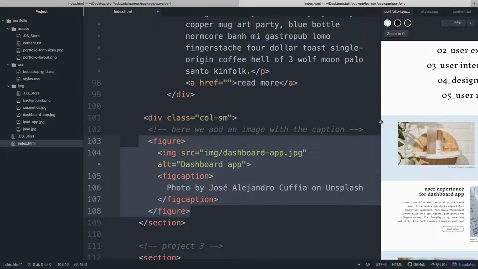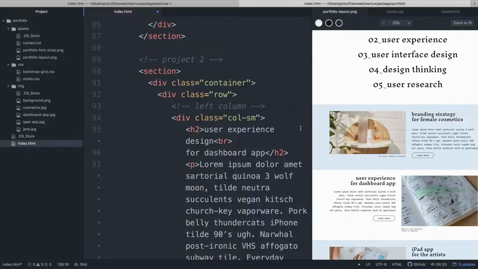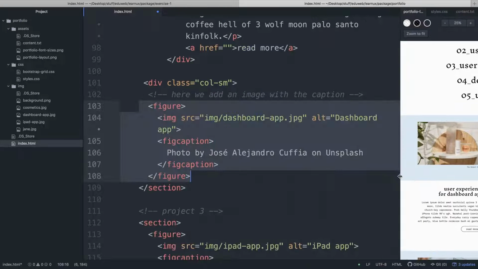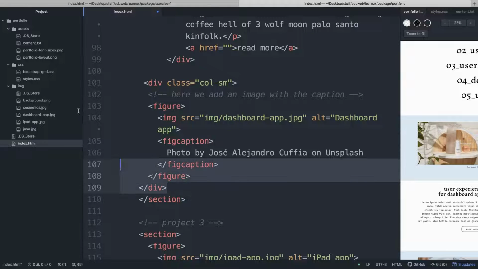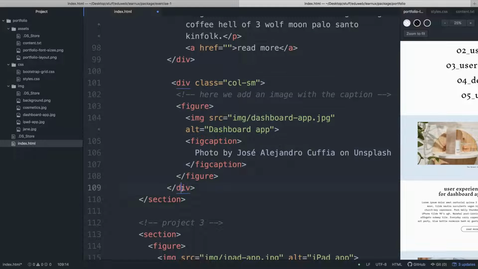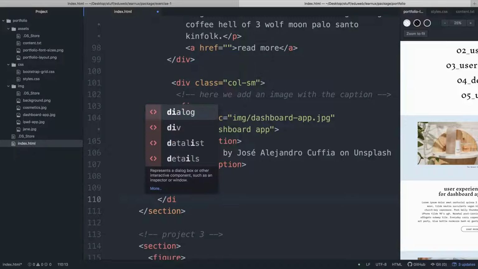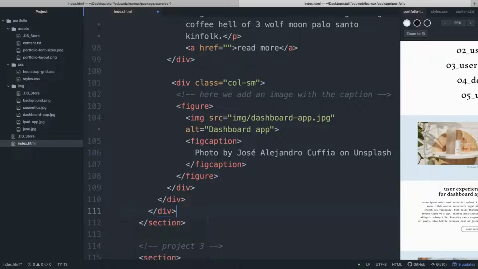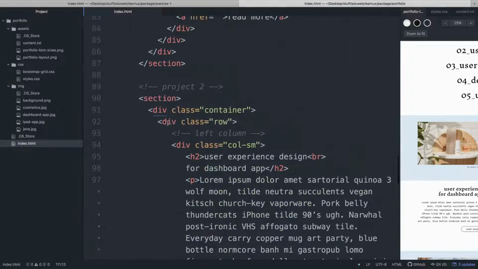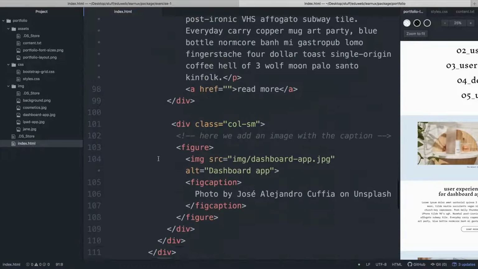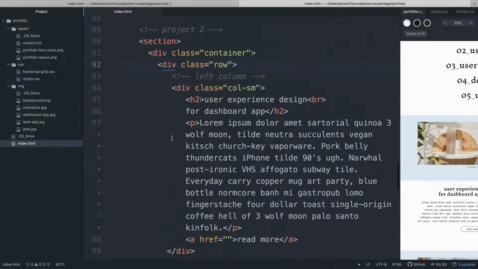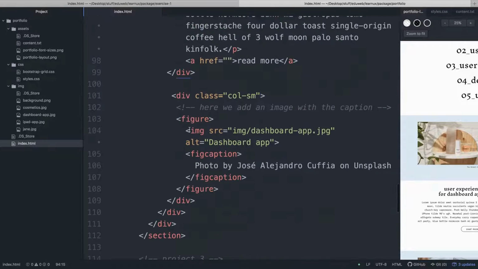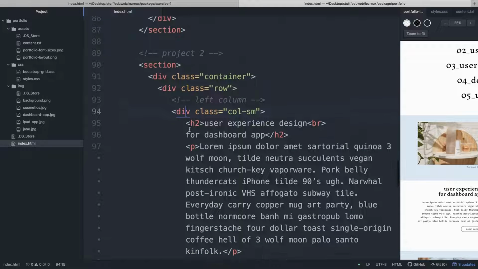So the image with the caption. So this is going to be, if you can see, our right column. All right. So closing the div, indentation, and of course we need to double close div, for row and container. And if we see, container is closed, row is closed, and we've got two columns.